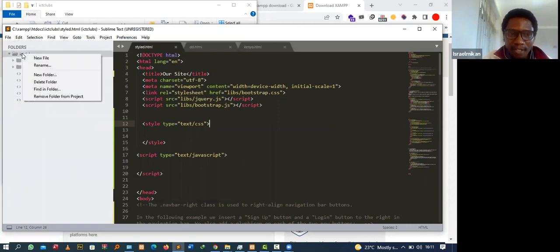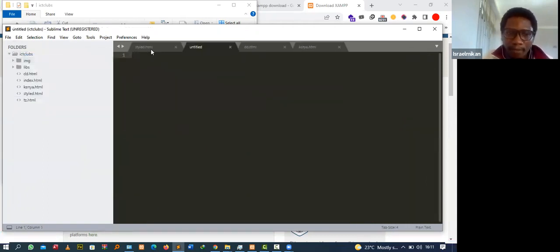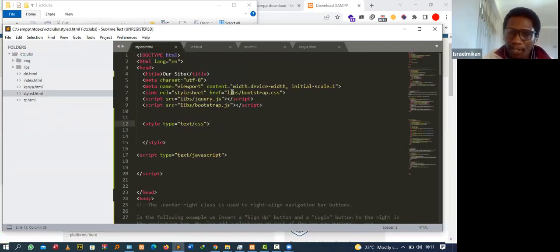So you just right click there, say new file. Most of these you have seen them, they are defaults. Because these ones are by default, there's nothing you can just do about it. A doc type HTML, I've seen all of these things already.